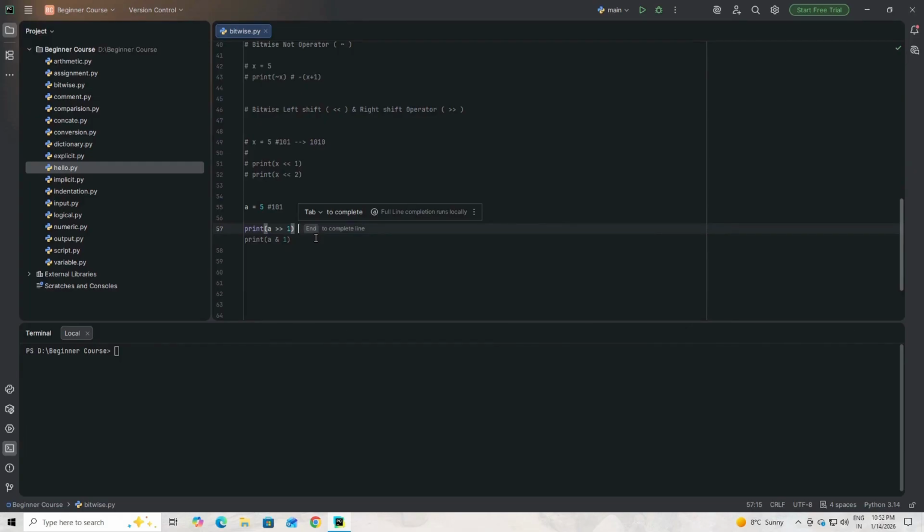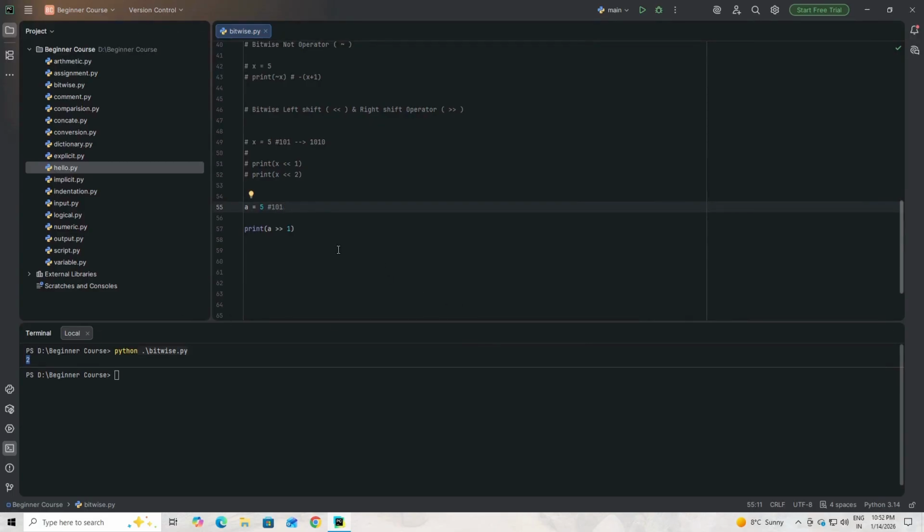Specifically, if I save the code and execute it, see the output is 2 over here. Why exactly 2? Because when we perform the right shift operation, it gets divided by 2 and then the evaluation is calculated, and that's why we get 2 as output.